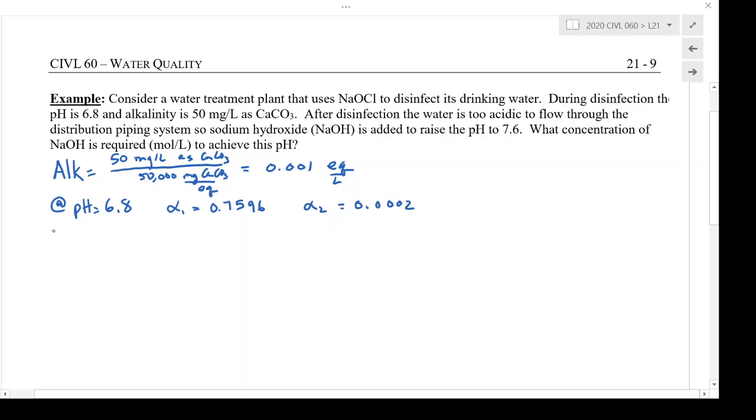And so the first thing I want to do is find the CTCO3. So I use the alkalinity expression and I'm going to use the form of the alkalinity equation that has the alphas in it since I have those from the table. So I write out this equation and I have the alkalinity that I solved above. Make sure when you use this formula you're always using the value of alkalinity with units of equivalents per liter.